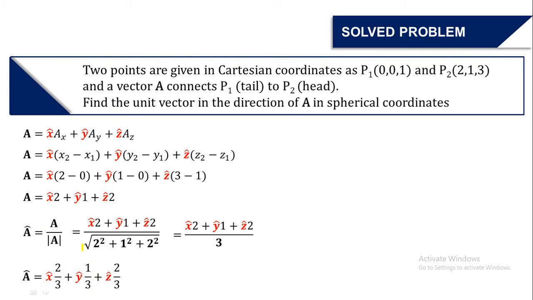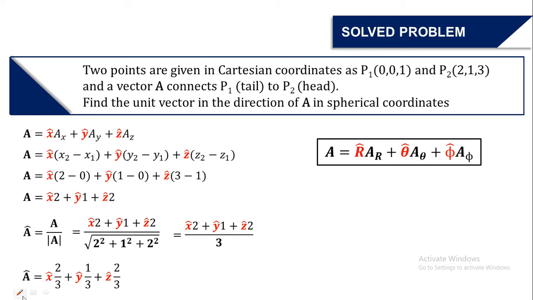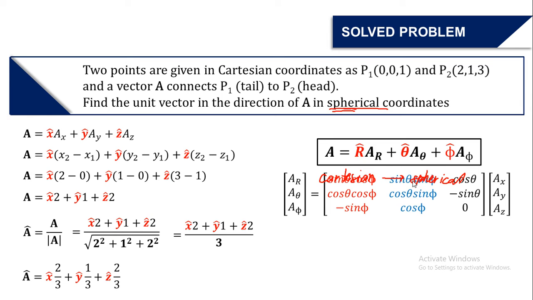Okay? So, next, pwede na natin siya ngayong ilagay sa spherical coordinates, di ba? So, yun yung pinapagawa sa atin. Since meron tayong formula kung paano natin i-transform yung Cartesian papunta sa spherical. So, Cartesian to spherical. Ano yung formula natin? Ito. Kaya, buburahin ko lang muna yung ating shadow na nakaharang dyan. So, given daw yung ating x, y, and z, which is actually 2 thirds, 1 third, and 2 thirds, papunta sa spherical.